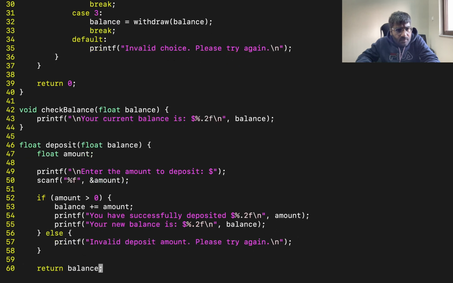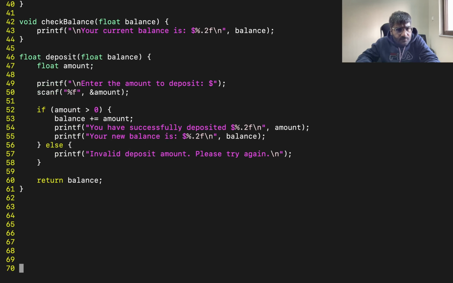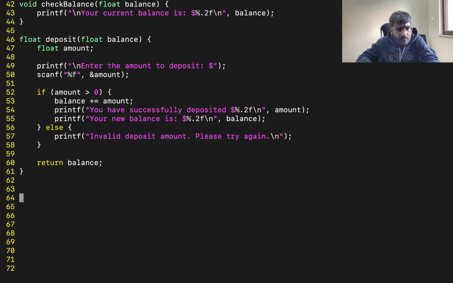Now check balance is done, deposit is done, and we will add a float withdraw function, and this will accept a float param of balance.